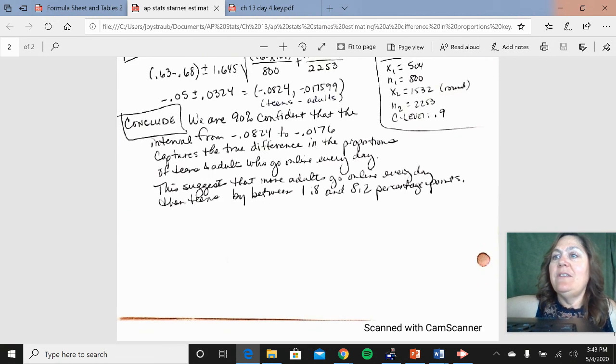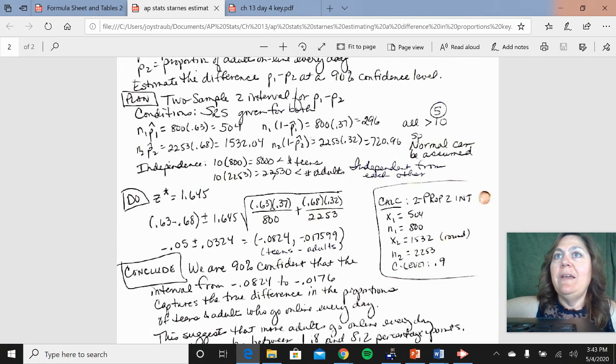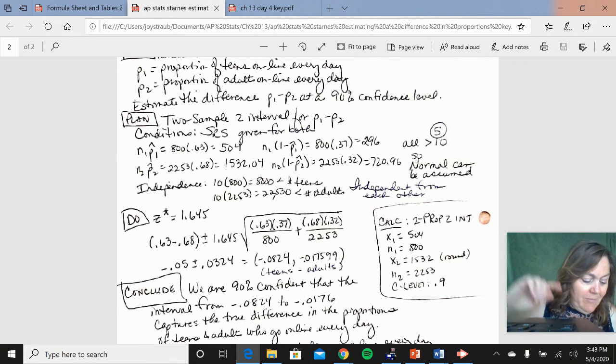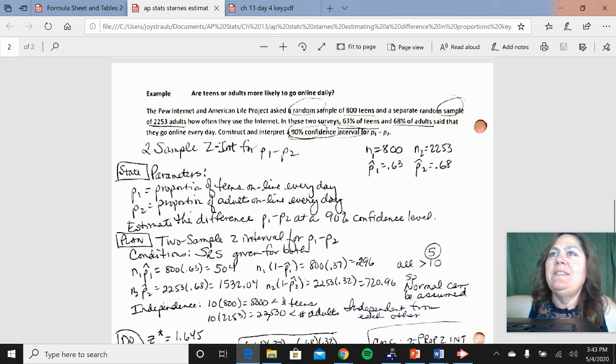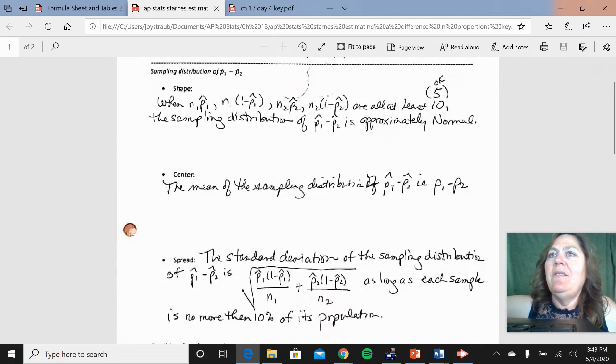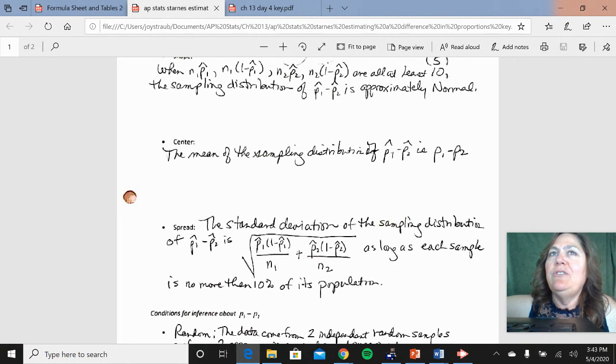There was a practice. What we're going to do tomorrow in notes is practice a significance test. Or maybe we already did that. Never mind. We're done, huh? So this was just practicing a confidence interval and making sure we have everything down that we learned. Good job. And we're done with chapter 13.